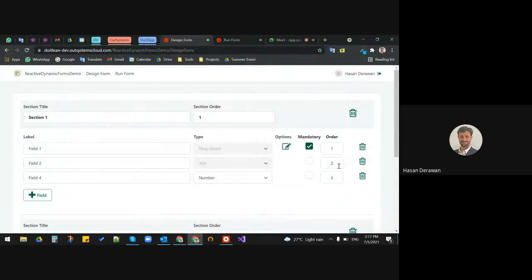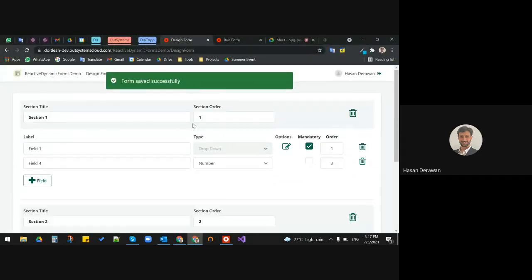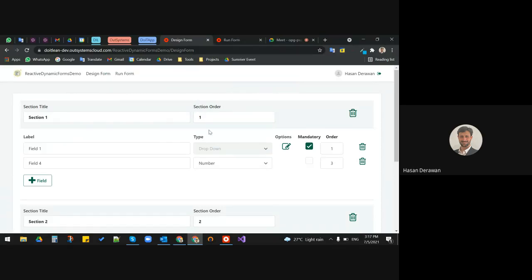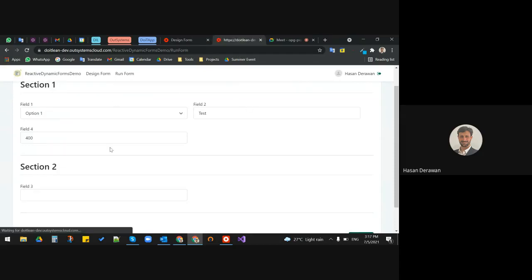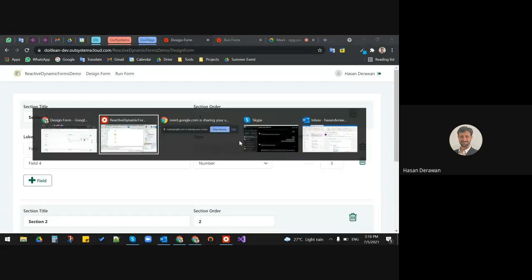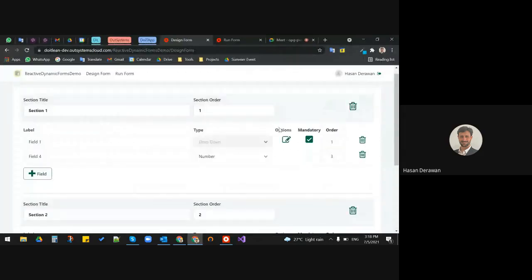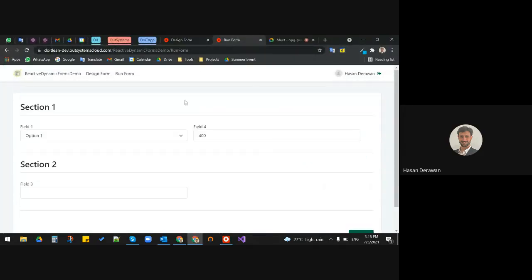So if we now remove this field, for example, and click save, nothing will be created. Okay, the only change that will happen is on the same form, then it will be removed from this form. As you can see, field 2 is hidden. But if we pass here true, then every time I click save, a new version of this form will be created.